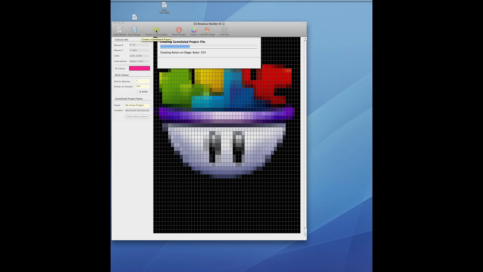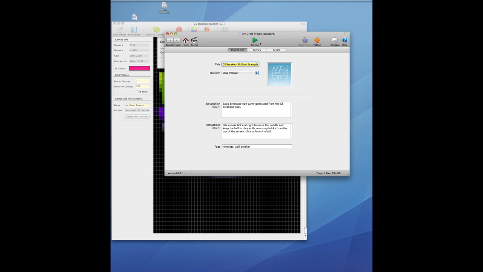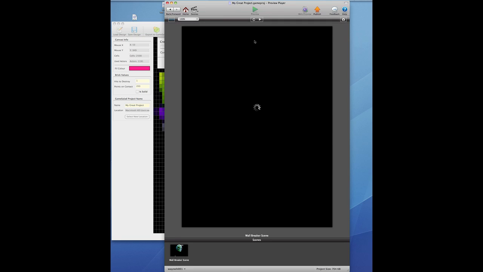It's just processing through. Now, one thing to point out, the black doesn't get registered as an actor. So anything that's totally solid black won't come through as an actor. And that's where the ball will travel through. So everything else will be a hit for the ball. So let's just see this one build through. And done. Let's see what Bowl Boy looks like in Breakout GameSalad.